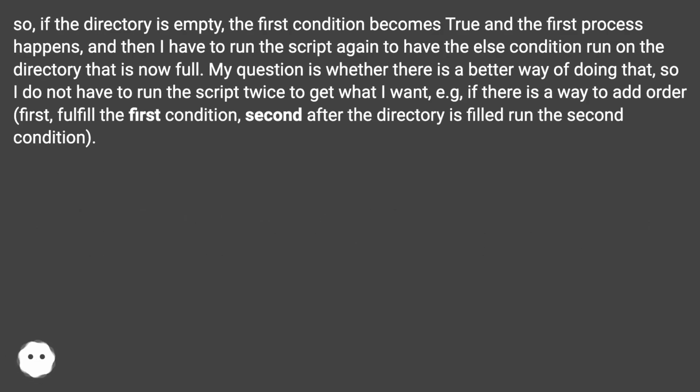So, if the directory is empty, the first condition becomes true and the first process happens, and then I have to run the script again to have the else condition run on the directory that is now full. My question is whether there is a better way of doing that, so I do not have to run the script twice to get what I want. E.g. if there is a way to add order: first, fulfill the first condition, second, after the directory is filled, run the second condition.